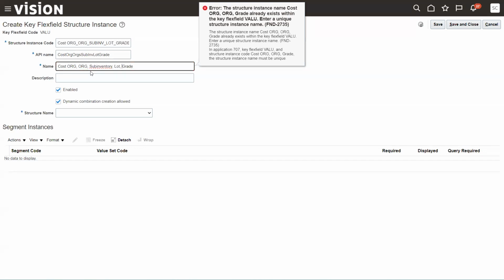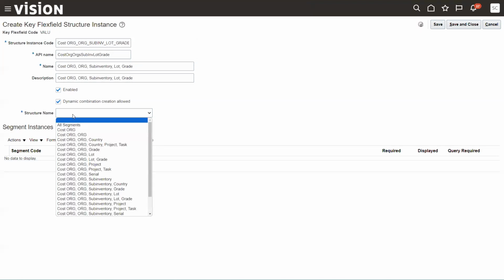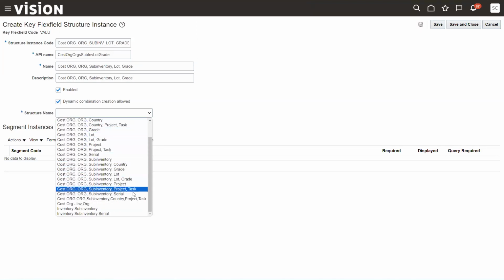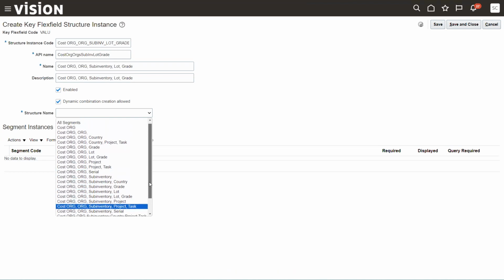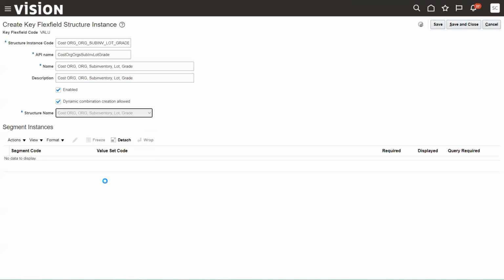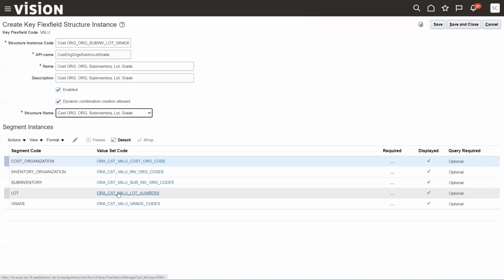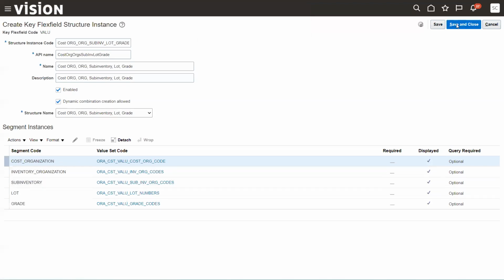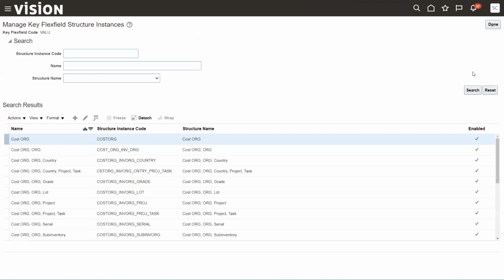We can copy that here. Then I'm going to pull out the one that I just created on the other side. There it is, sub inventory lot and grade. It's going to bring in the values, and we're going to save and close that.